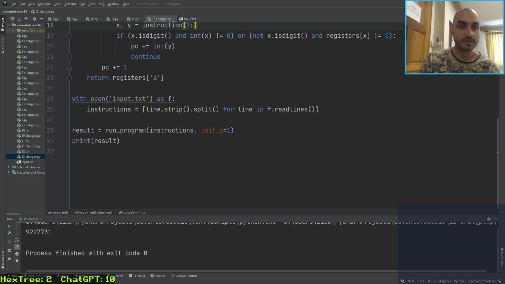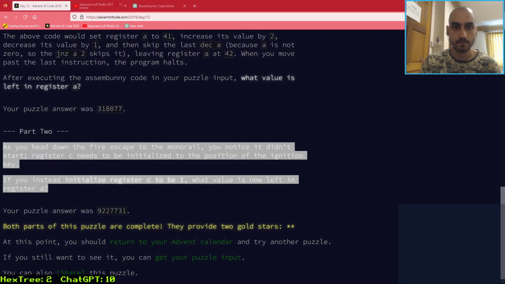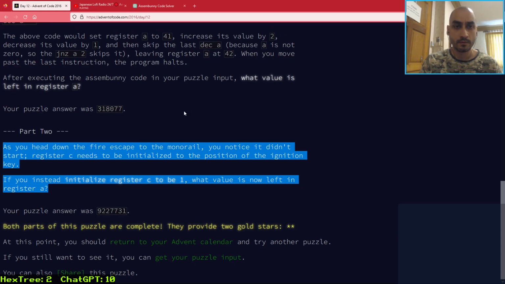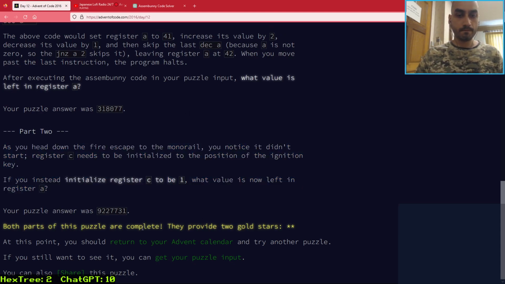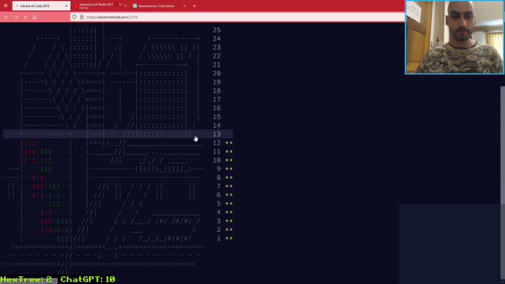All right, on to 13. Oh look, we've got a monorail moving.